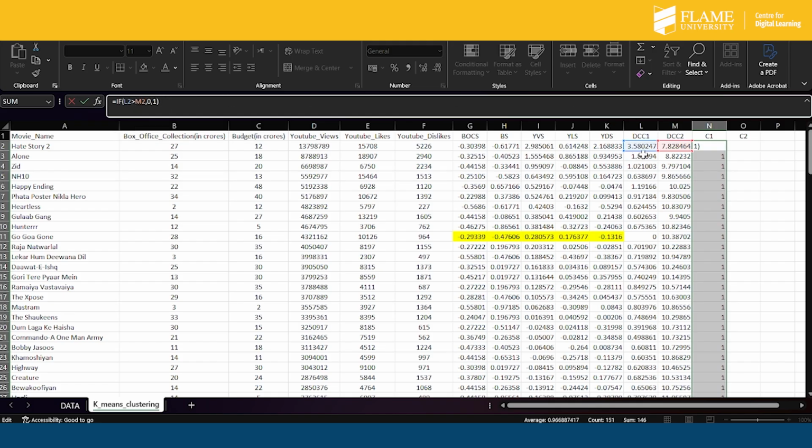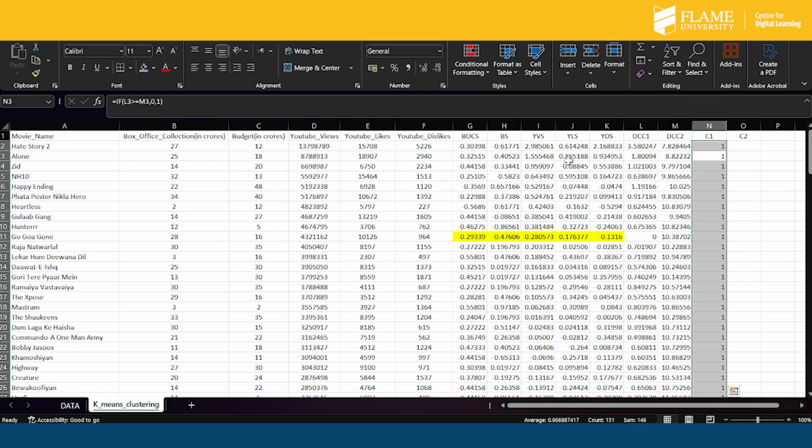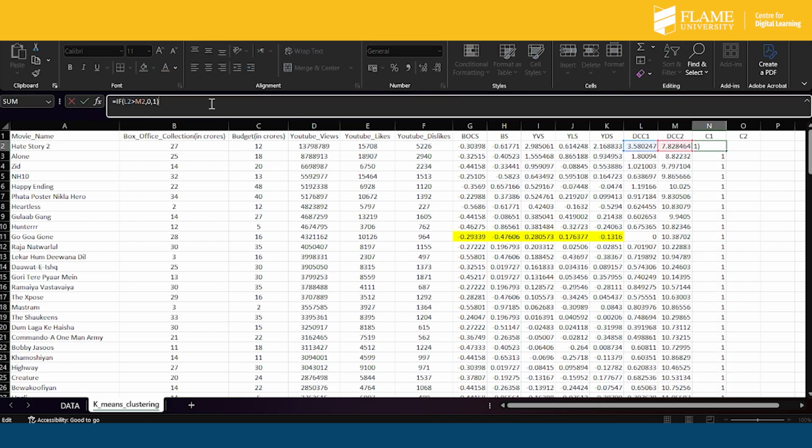So if L2 is greater than or equal to M2, then put 0, otherwise 1. Again, I think something is wrong, so I have to check. If L2 is greater than or equal to M2, then 0.